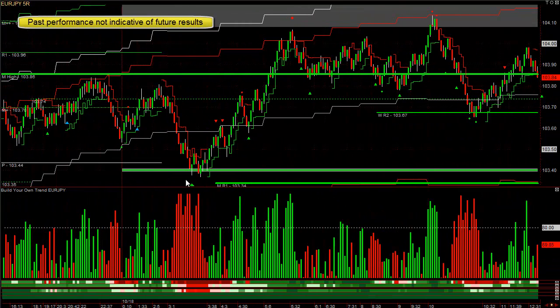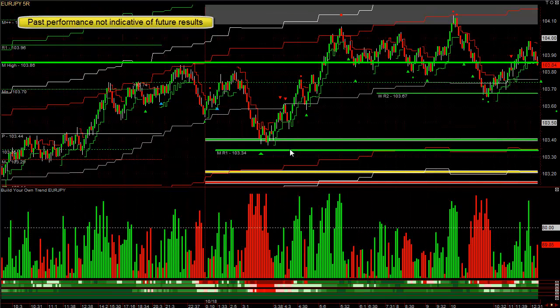Earlier in the day, when it's above the hourly, you focus on buys. You can see this buy trade right here works. This one works. We also have all of our point of control signals in here. The daily, weekly, monthly value areas, if a price comes down to it and has certain chart patterns, it's going to show you a buy signal right there, which tend to be very high probability.